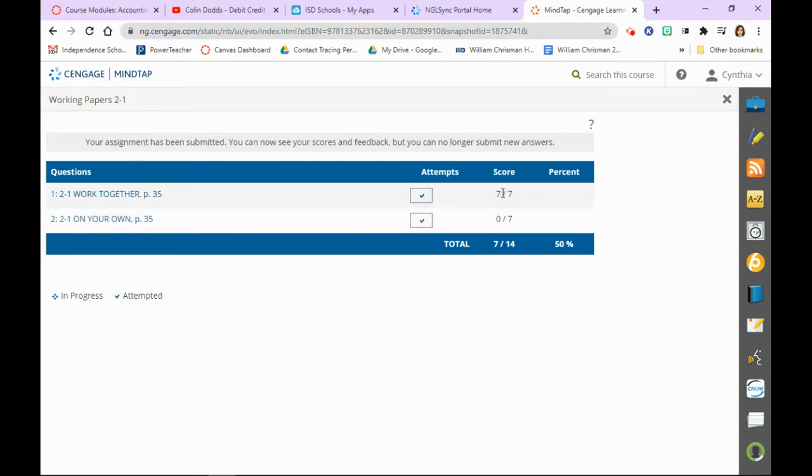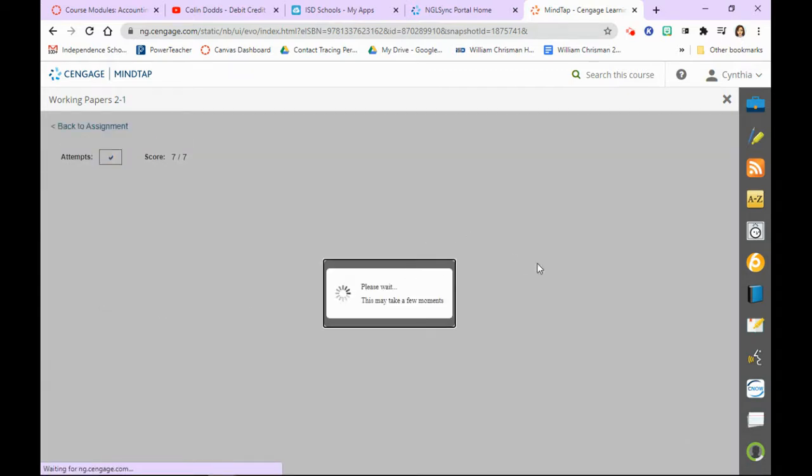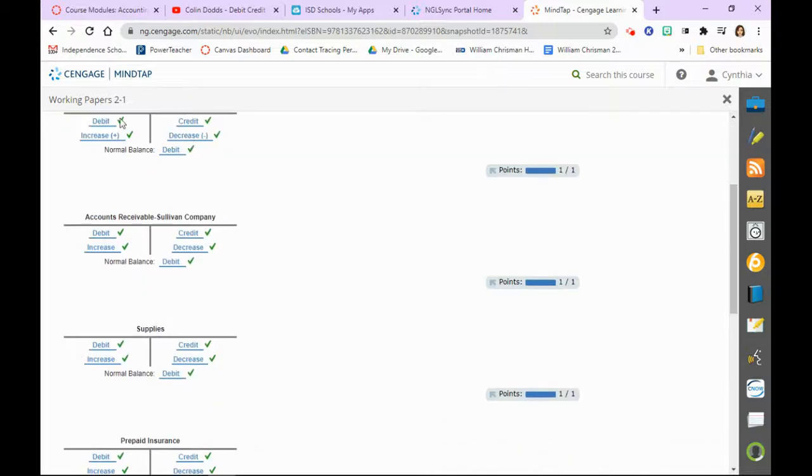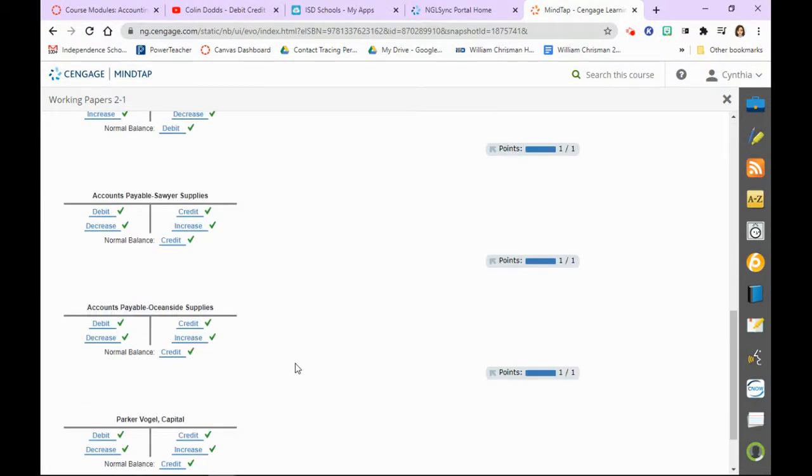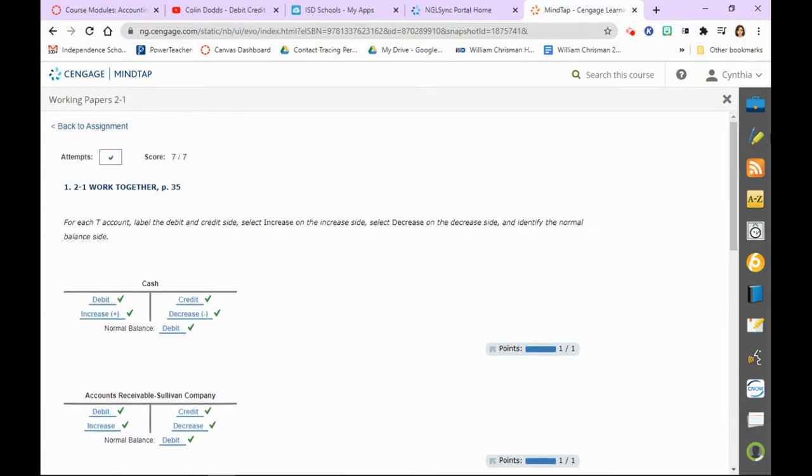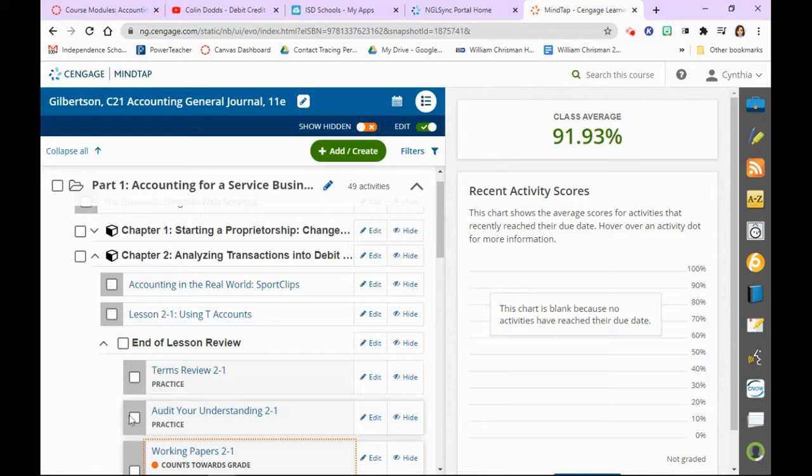And if you missed a point or two here, that's okay because this is a learning thing. If you missed a point or two, click back on the problem and then look and see if you have red X's. And it'll probably just be because you clicked something wrong. And then when you get out of that, click the X to get out of it.